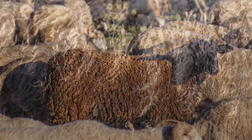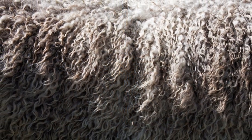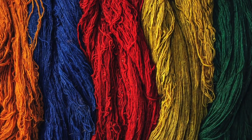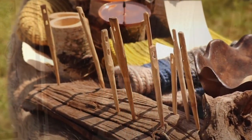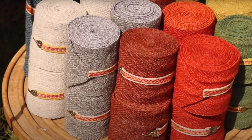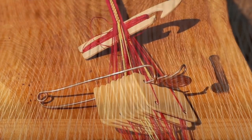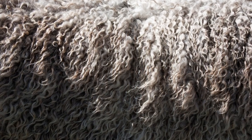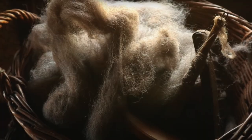There was a long outer covering of fibers that was coarse and hairy. These fibers shed rain and kept the animals dry. They were important in making textiles and could also be used for lightweight ropes, sewing thread, fishing lines, and not least, sails. Under the coarse fibers were shorter, fine fibers. These kept the sheep warm and were used for all manner of textiles, including padding for shoes. The underwool around the neck was used for underwear because of its softness.